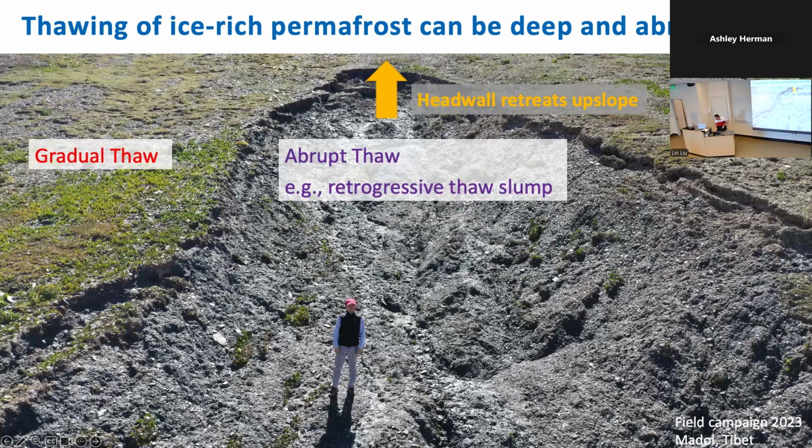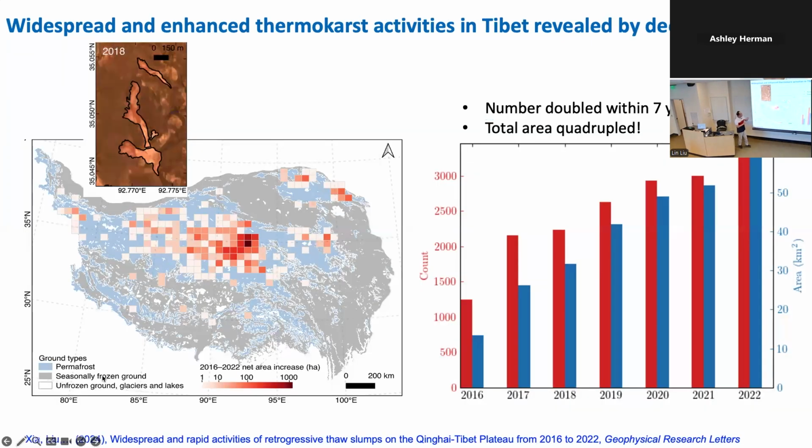This is another student. I do have female students, by the way. And this is a paper that just came out 2 days ago in GRL. She applied deep learning to automatically identify those retrogressive thaw slumps from satellite imagery. This is showing a time lapse of the same region, with the beginning of the time series in 2016, right here. You can see over time every year it is gradually expanding. There are also new thaw slumps happening.